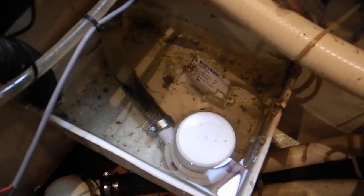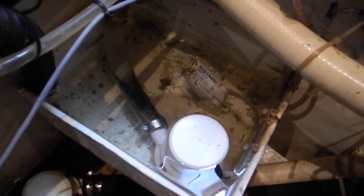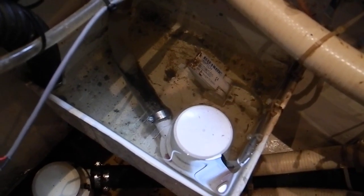Looking here to the right, this is the shower sump pump — you can see that float switch is raised all the way. That tells us two things: one, it's broken, or two, they forgot to turn on the circuit breaker at the circuit breaker panel, so that needs to be turned on and operating. If it's not operating it will overflow into the bilge down there. You can see all of that dirt and slime, which might be coming out of the shower or just dirt coming off the floors as people walk into their staterooms up and down the stairs. So that's another concern.